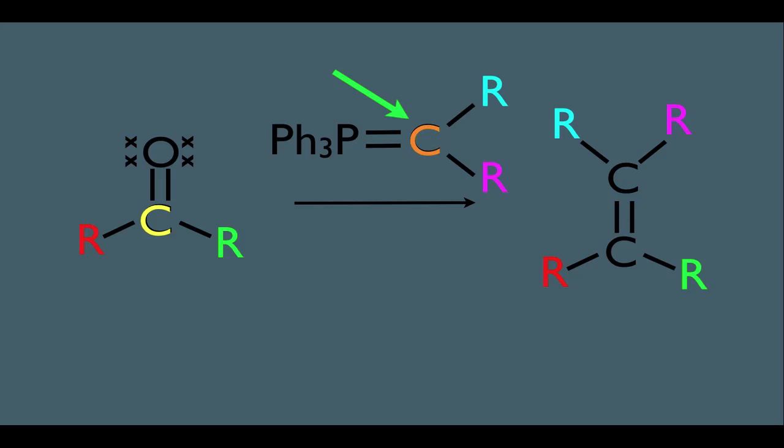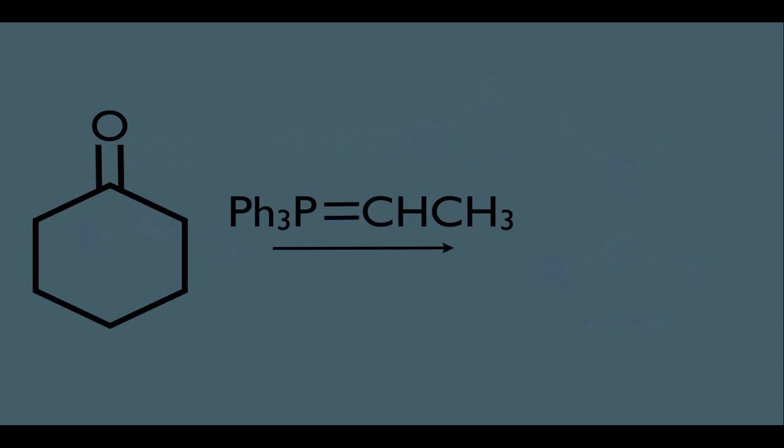But let's look at what happens here overall. What we're doing is that this carbon right here, the yellow carbon, came from the carbonyl carbon. We're simply connecting that carbonyl carbon to this carbon here, which is the phosphorus ylide orange carbon. Our overall product here, notice, is an alkene. And what I just showed you here is the quick product method. We simply know to link the yellow carbonyl carbon to the orange phosphorus ylide carbon, and remember that there's a double bond between them. So let's look at some examples using the quick product method first here.